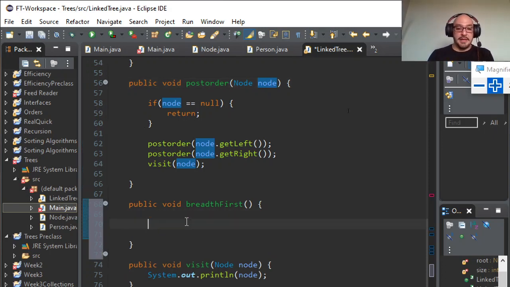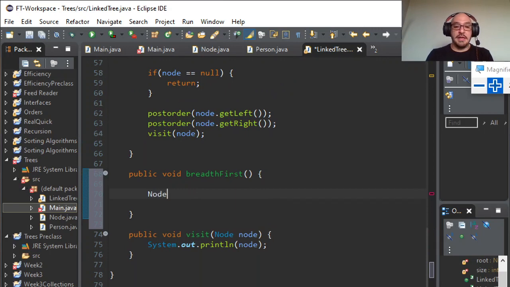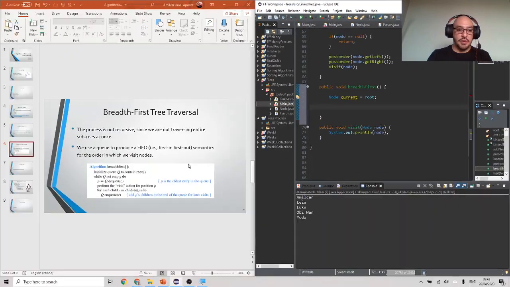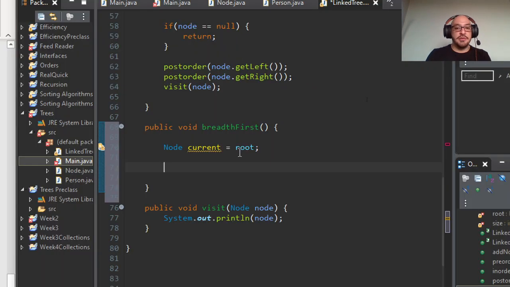So I'm going to create a variable of the type node that I'm going to call current, and that current is always going to start being the root. Now let's take a look at my pseudocode for a second. I know I need to initialize the queue containing the root. So let's initialize the queue. Queue, I'm going to call it queue, equals a new linked list.